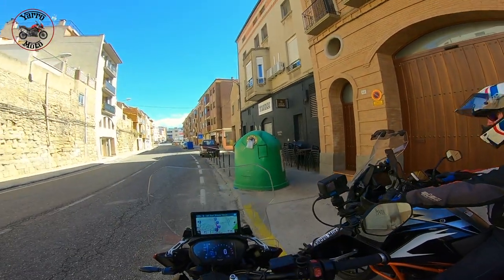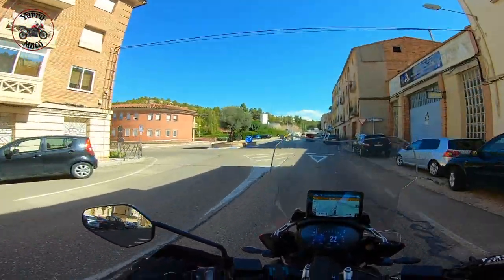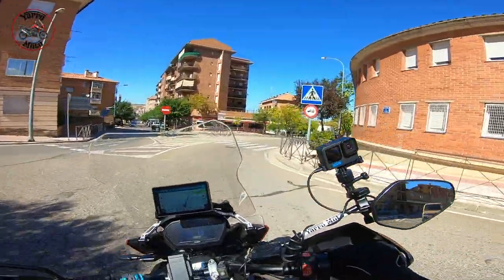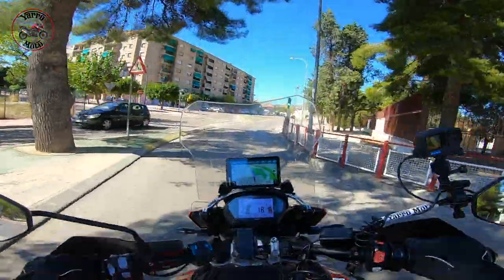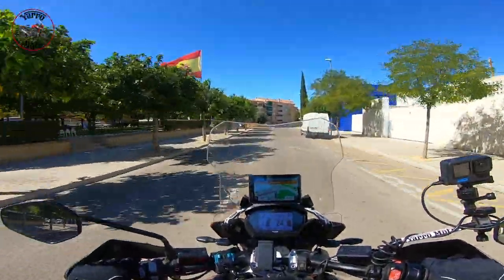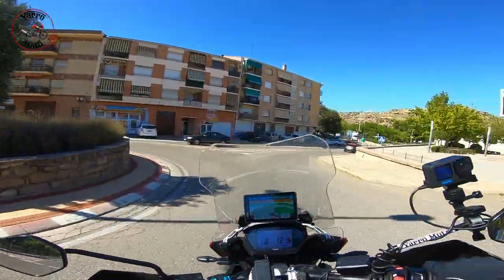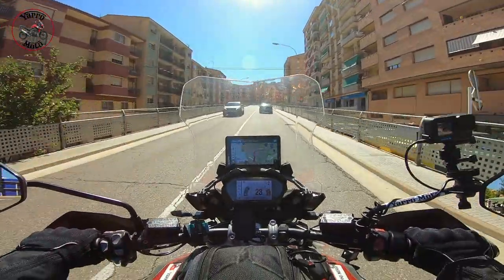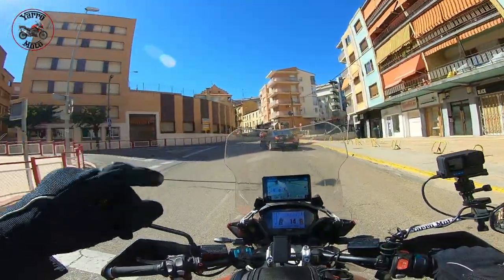So I think I know, we've got to basically go over this roundabout, out to the next roundabout, and follow the loop road all the way around. Well, I think we've got to go further round. Oh, this one's saying go left here, so that's what I'll try. Unless you see a Parador sign. Just keep our eyeballs open on the left, I would imagine. Oh, it says Parador further up here.